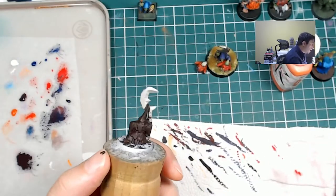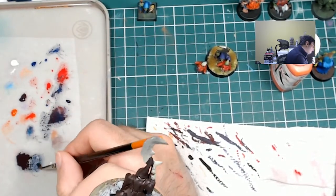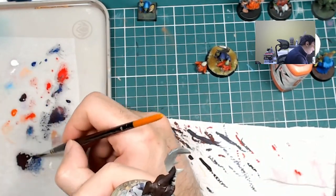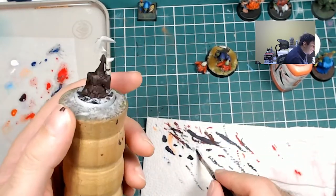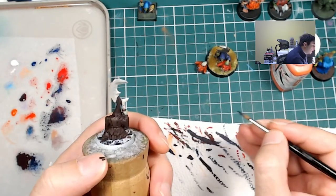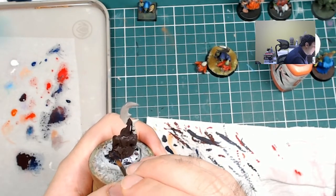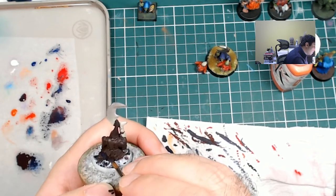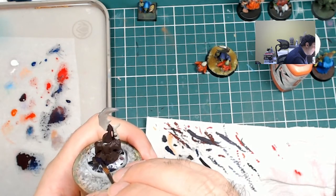So, what do I do? I need to add blue, right? Because I want to build up to blue. Now the risk here is, I just need some flow improver. It's very dry. The risk is you'll go up too fast, okay? What I mean by up too fast is you're going too quickly to the blue. The layers that are here need to really just be the darkest shadow bits. And this is the choice that you need to make: how much of this shadow do you want to be visible?